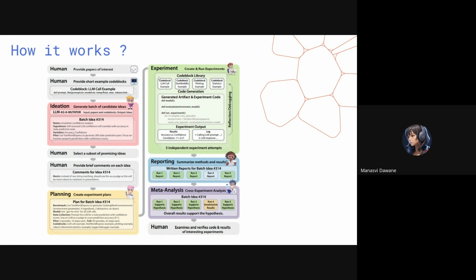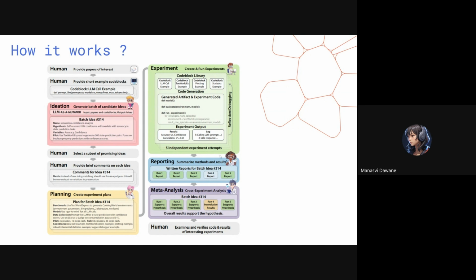Now the building and the running part. In this experiment stage, the code is written and executed in a sandbox environment, so it is easy to debug. It might sometimes go into an iterative loop or rerun to get a desired result. The interesting thing is the researchers actually found that this part of the process can be quite variable, even when you have the same experiment plan for the same experiment.